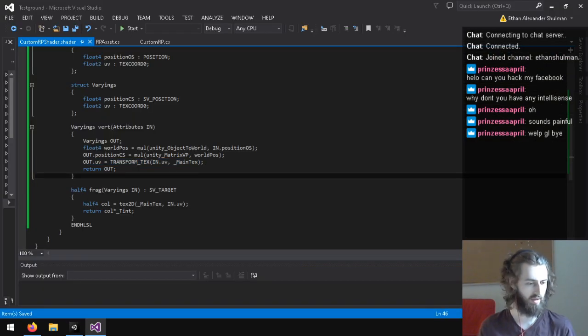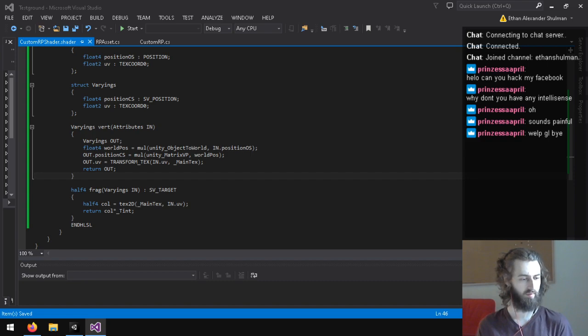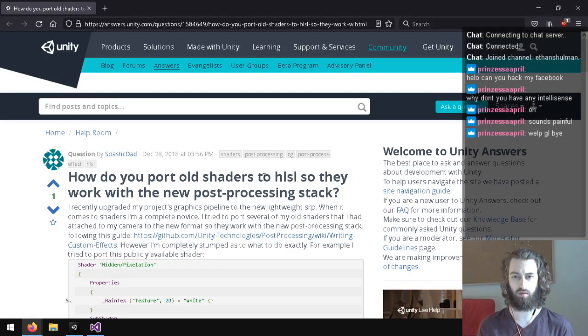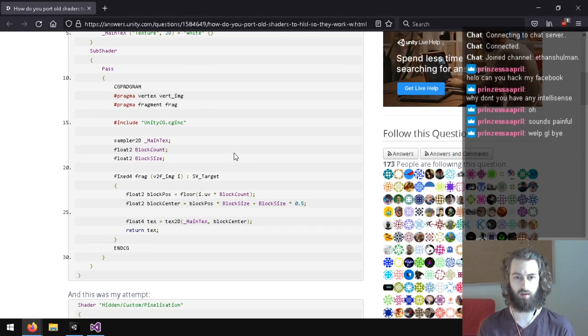No, transform text isn't defined anymore. So what is Unity CG include but for HLSL programs? How to port old shaders to HLSL so they work.